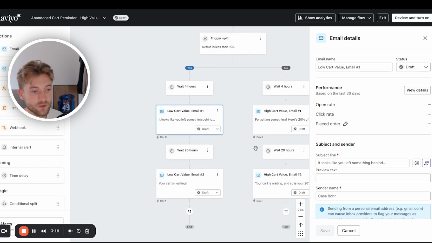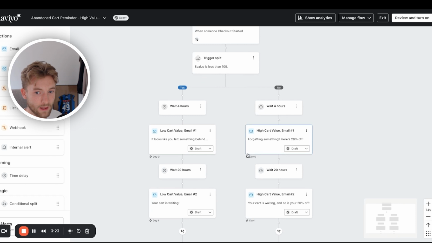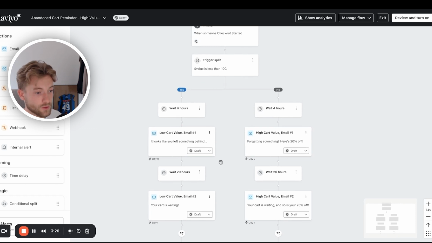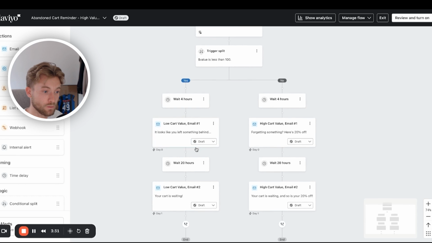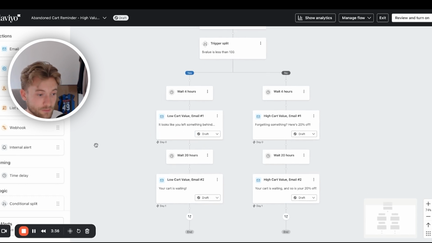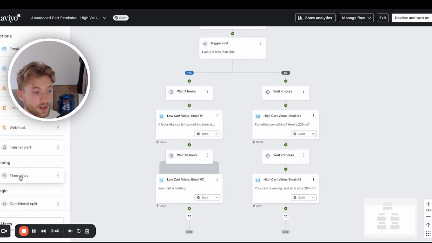You can do the preview text and the subject lines. And it's important to remember that a lot of people get this wrong. When they've had the first email, you don't want to send out a reminder. Obviously, this is something we want to go in and change. So if they have bought from the first email, it's very important that you go in and put in a conditional split.